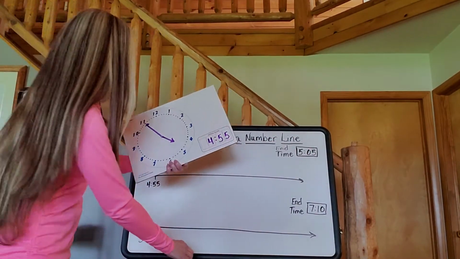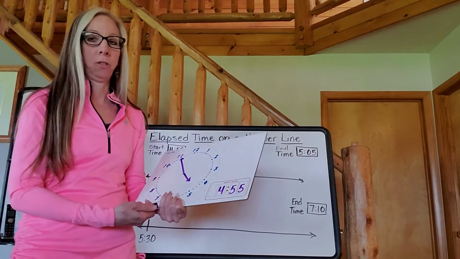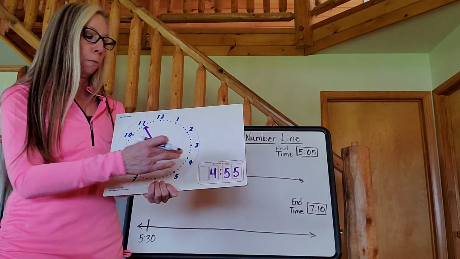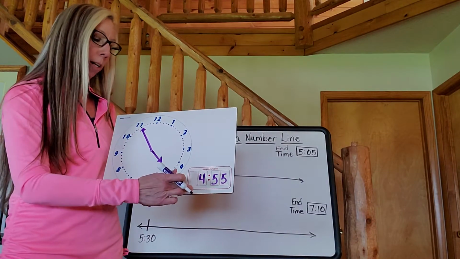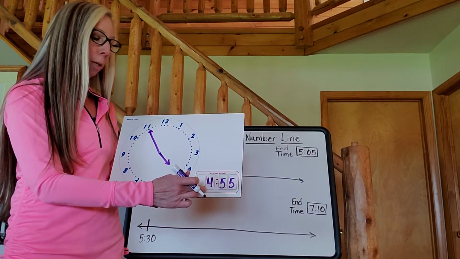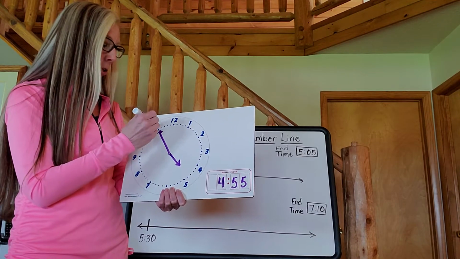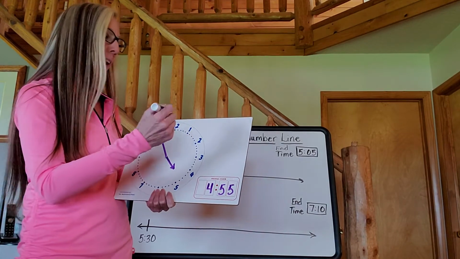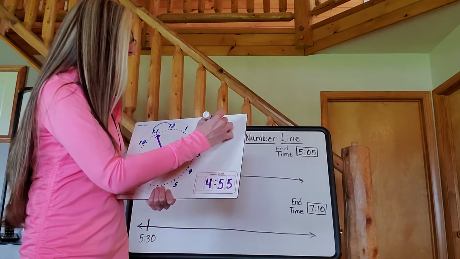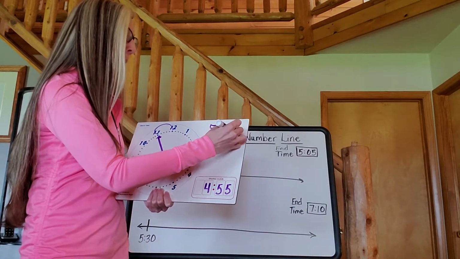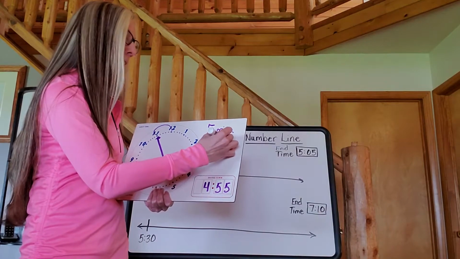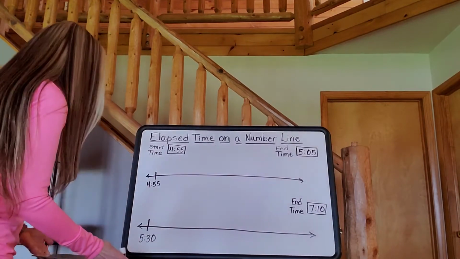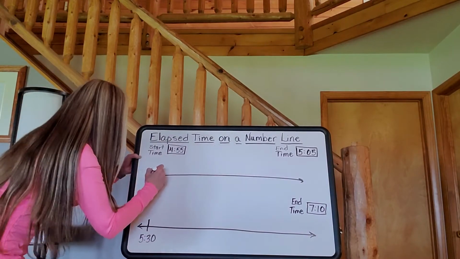So I have my little board ready. 4:55, just like last week, we want to get to the closest hour. So to go from 4:55 to the next hour, 4 plus 1 is 5. So we want to get to 5 o'clock. To go from 4:55 to 5 o'clock is a short jump. It's only 5 minutes. So 5 minutes was our hop, and now we are at 5 o'clock. So let's put that on our number line. So we have a 5-minute hop.